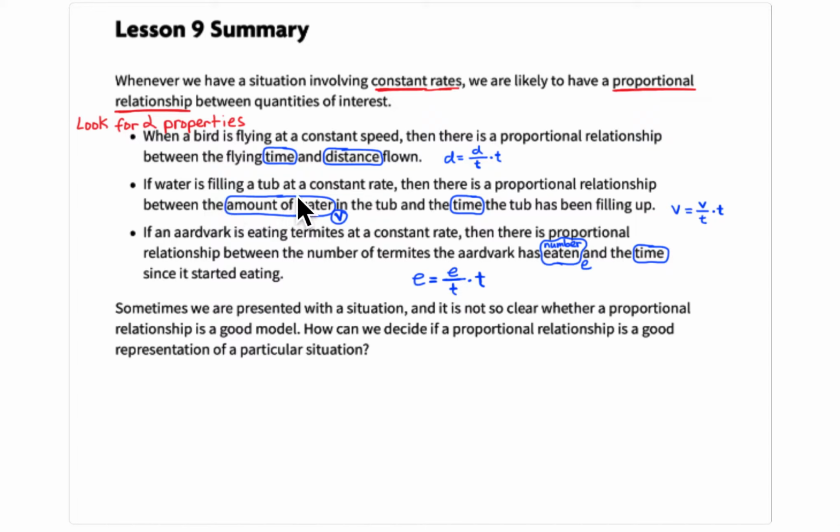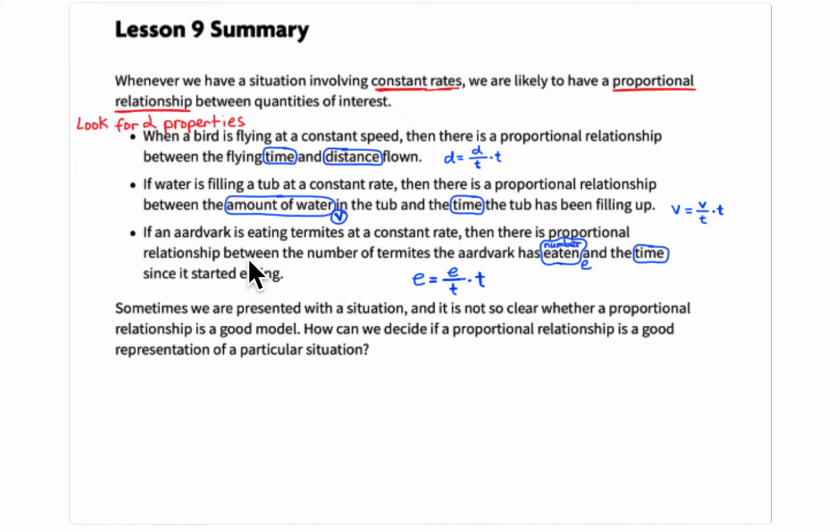If there's a tub filling with water, there's a relationship between the volume that the tub is filled up and the time it takes to fill that volume. So there's so much volume that's poured into that tub over a certain amount of time. So volume per minute, volume per hour.